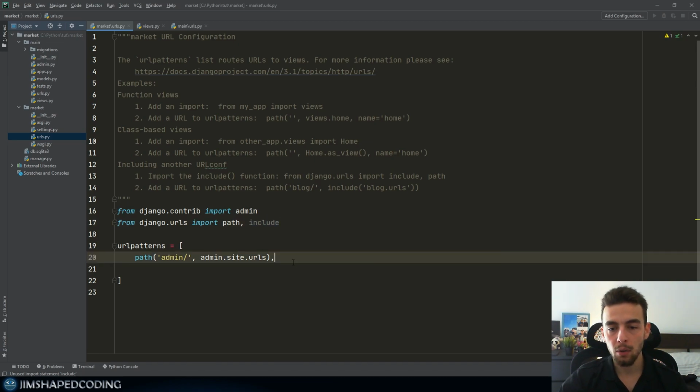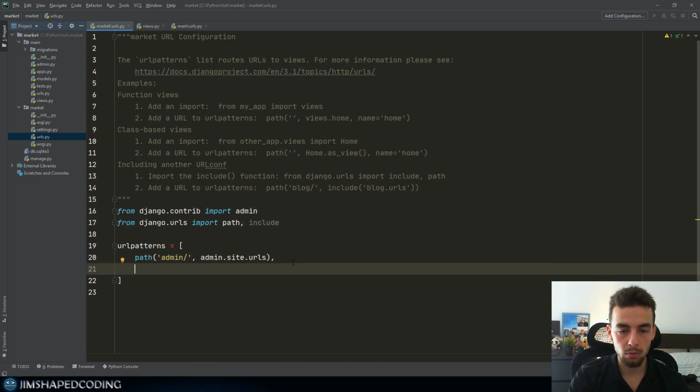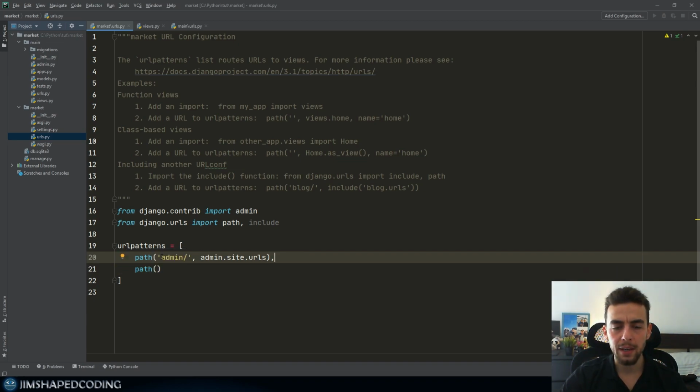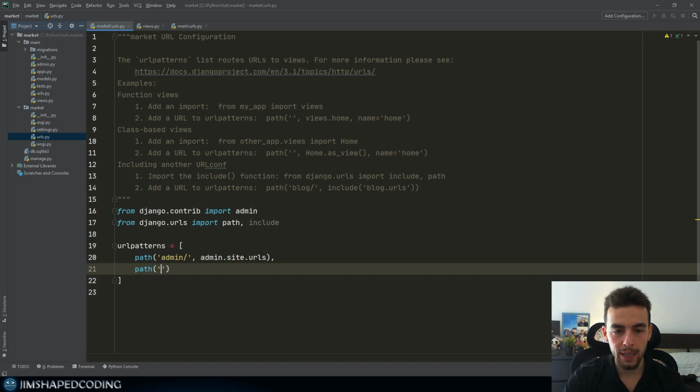Okay? And then we are going to write code which is going to look something like this. So we will call the path function here once again, and then within that we want to specify that we will include everything that is inside main urls. So as a route, we will give it here an empty string, and as one more argument, we will specify that we want to include everything inside the main application, and you can do that by opening a new string here and writing something like main.urls.